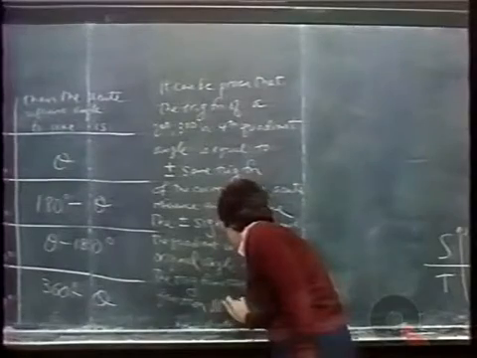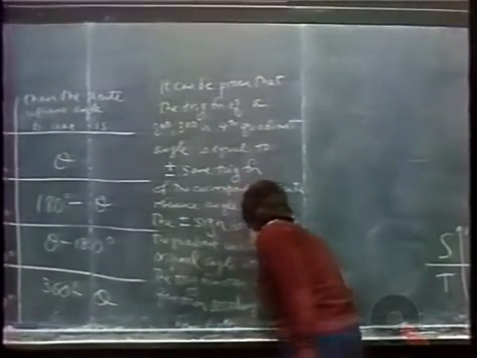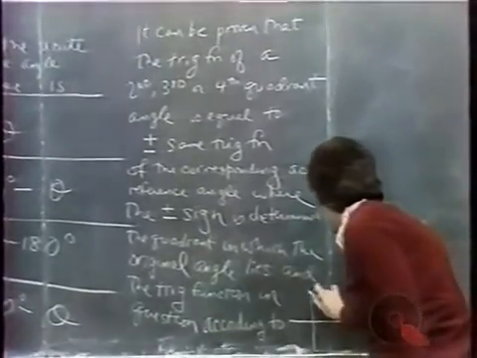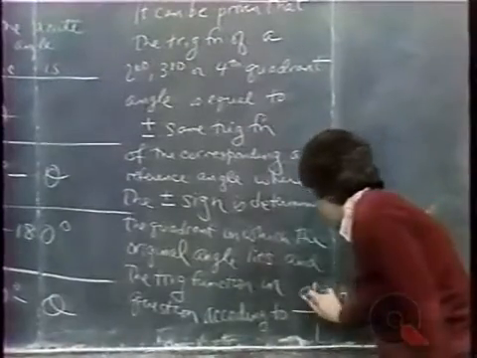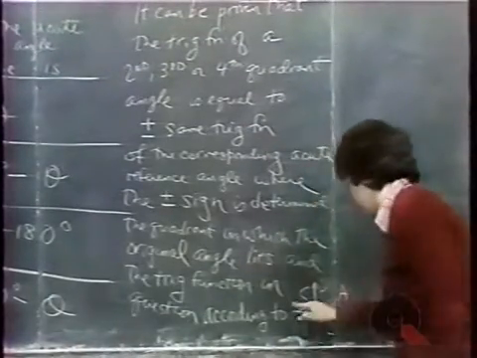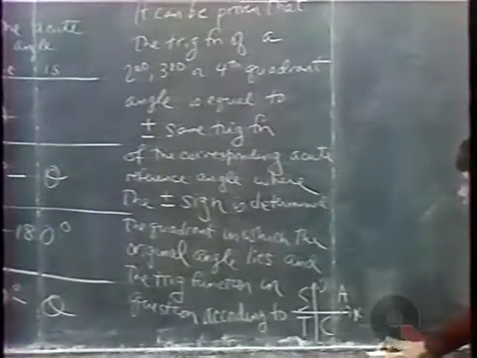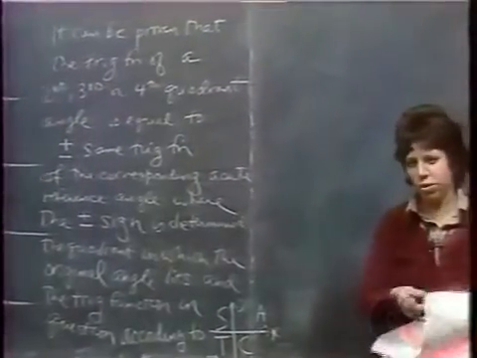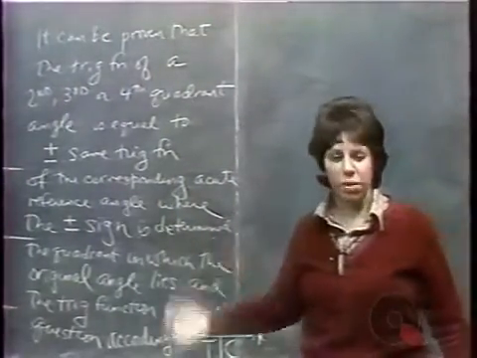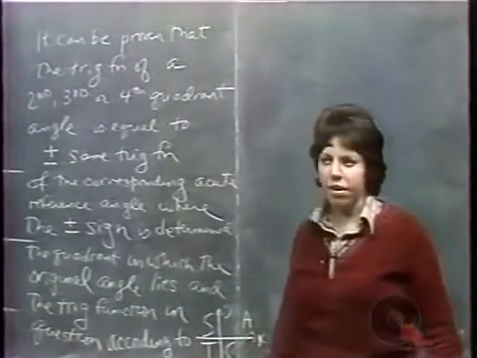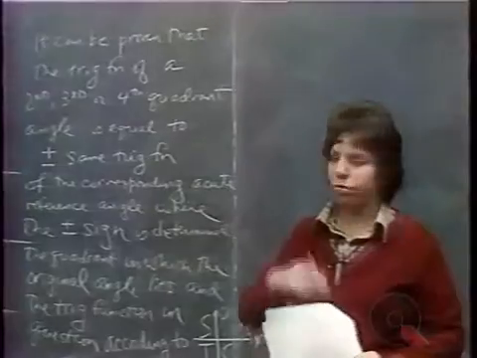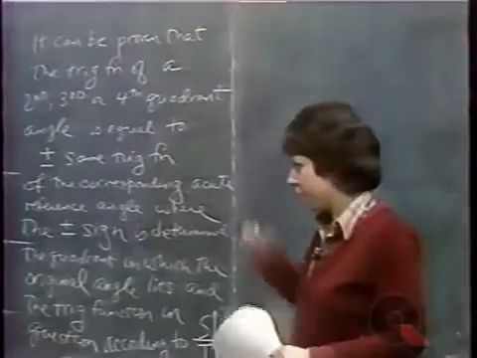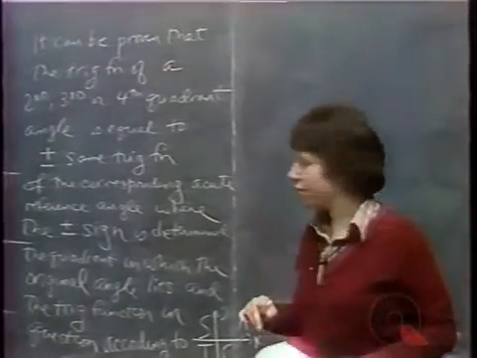According to, let's add this in. And I'll just make this little picture and you'll know what I mean. According to this ASTC business, all students take calculus. Let's work out some examples, and you'll see that it's a very straightforward procedure. I'm going to be working with the basic angles, the ones whose trig functions we supposedly know. I discussed them in an earlier tape. But of course, it would be equally applicable if you needed to look in a table. For example, if I was working with 37 degrees, I would look in a table to figure out its sine, rather than 30 degrees, where I know the sine, for example, is 1/2.